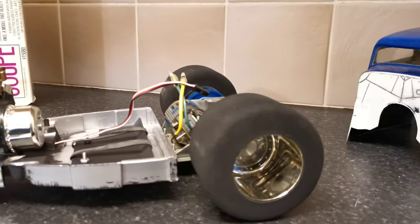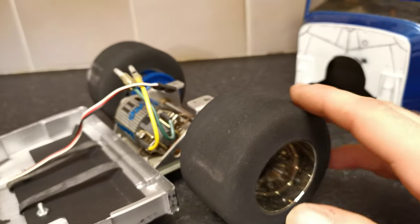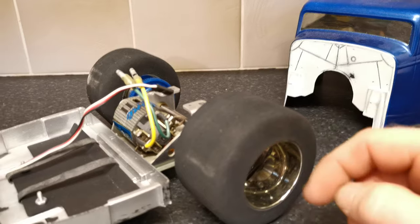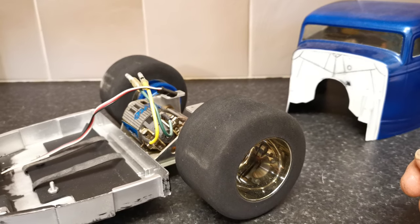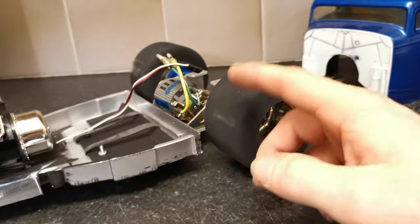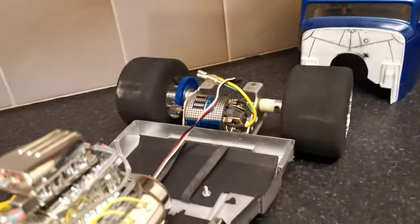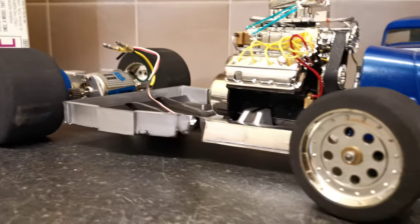This model has been very well stored. You can tell by the tires — zooming in here for a proper look. If you store these open-cell foam tires in damp conditions, they'll take on water, and if they heat up in summer after taking on water, they swell slightly as the cells fill up with water. Then when the sun hits them, they'll split all around. That hasn't happened here, so this was probably stored inside somebody's house, kept at an even 20 degrees or so. You can tell it's been very well looked after.